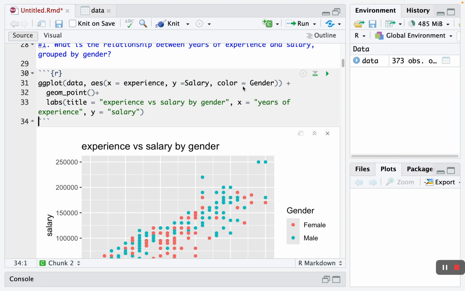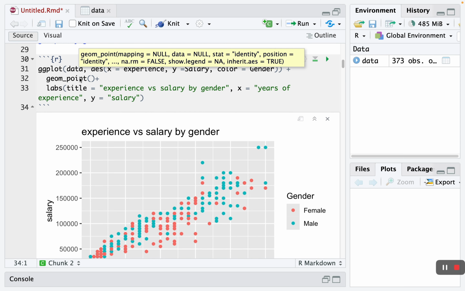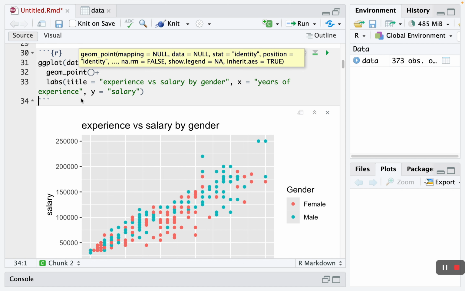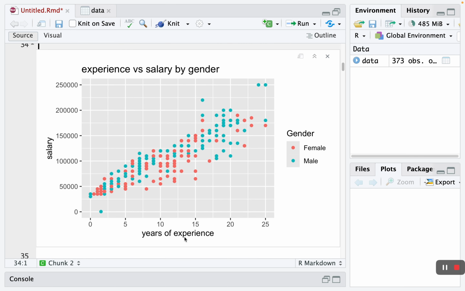The color gender would differentiate points by gender, that is males and females, which is called by the geom_point. And we have a scatter plot because we have a point here, which is going to plot a point to visualize the individual salary data points. The labs we have at the end are the labels of our plot, our title, our y-axis, and also our x-axis.